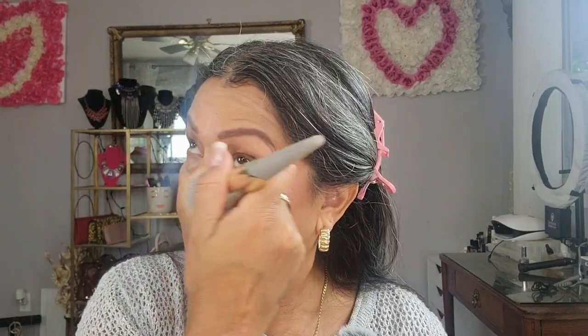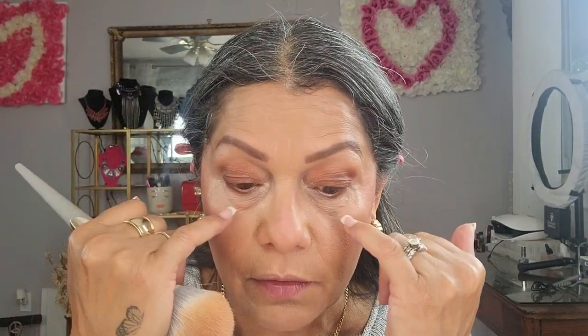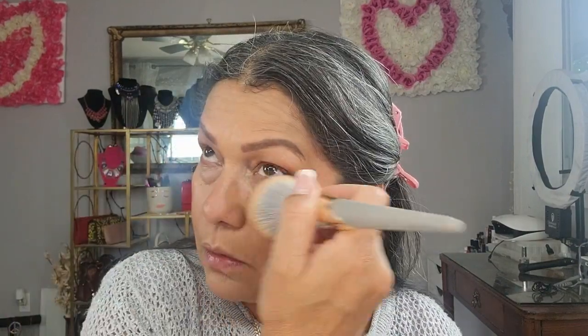Now, I said that we had a lot of fallout from this palette. A little bit fell right here, so what I'm going to do is brush it off very lightly, because that section is very, very moist. Whatever fell there, we want to sweep off very lightly, because you don't want to do it so hard that the fallout of the eyeshadow gets into your skin, and we don't want that.